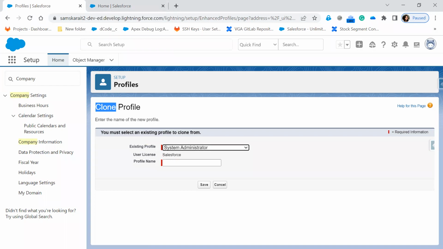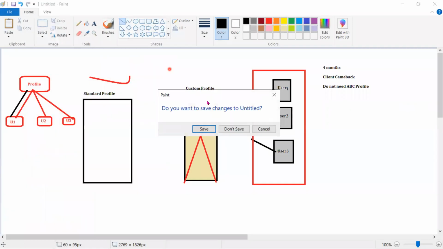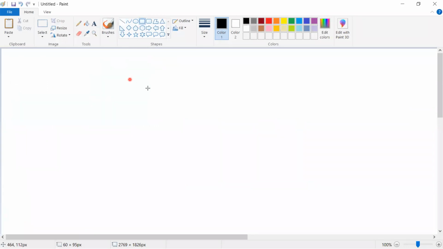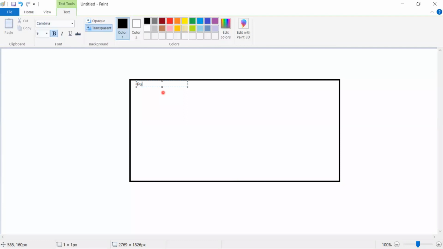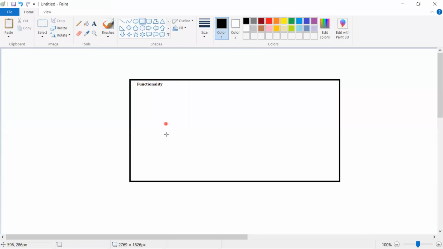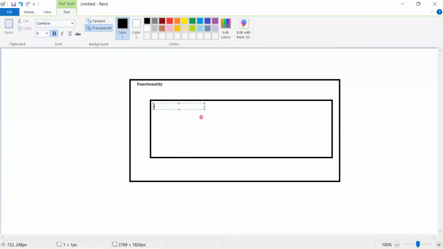Whenever you are creating a profile, first you need to know, at a high level, which functionality of access it needs. If I know the functionality, then I can give the access at the object level. Then only I can give access at the object level, right?